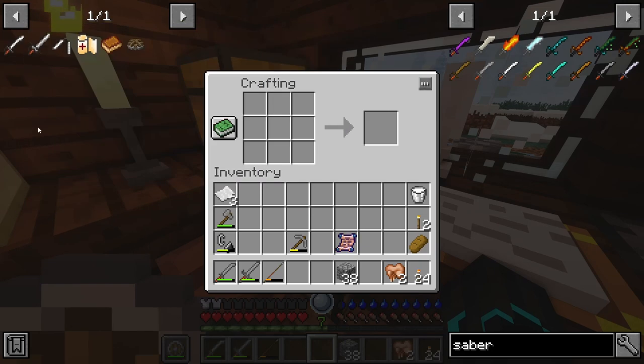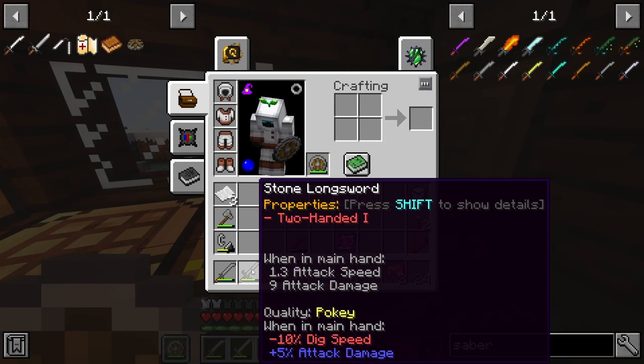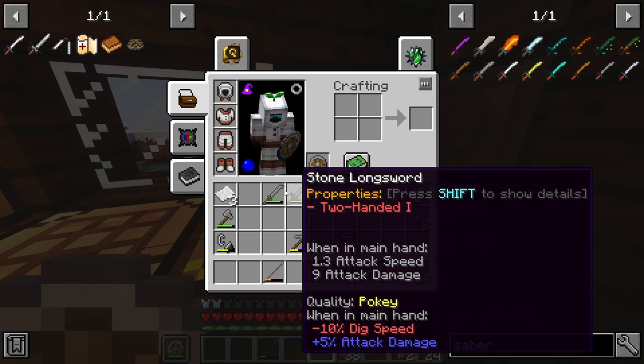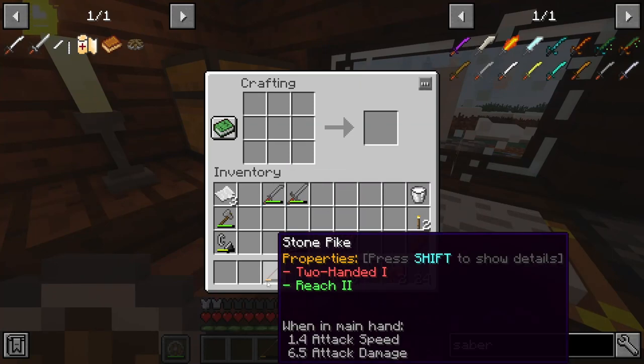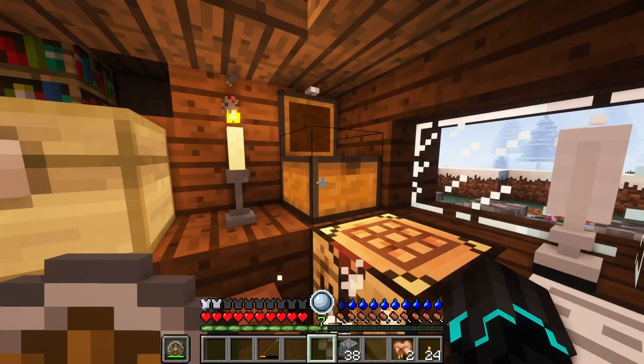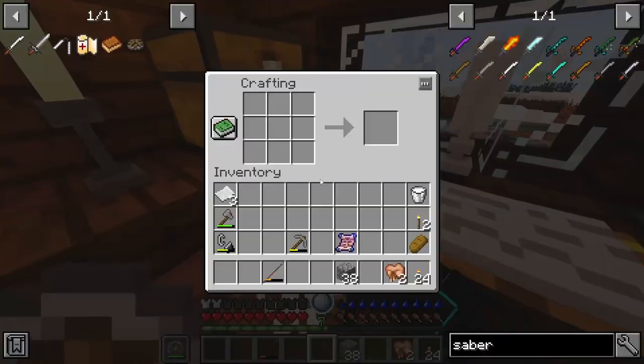All three of these are able to work together with the shield, whereas these are just two-handed weapons, and honestly, they're also stone variants, and yeah, we kind of don't want that. I do want to keep this though, because it has reach 2. However, I think it is time for a weapon upgrade.